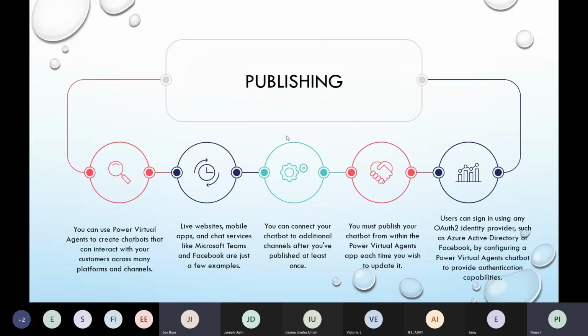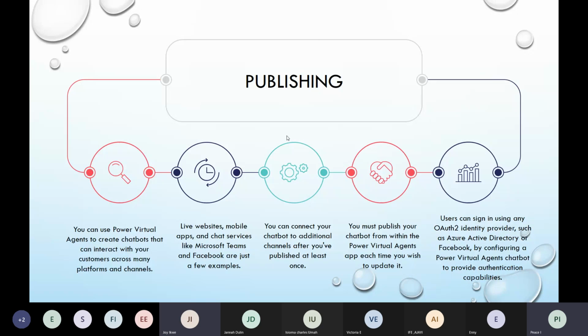Publishing is one very, very important component of Power Virtual Agent, because you can build a superb Power Virtual Agent, but if you don't publish, it's going to be pretty useless, because you're not going to be able to use it outside of the interface in which you built it. You can create bots and publish them across various platforms and channels.